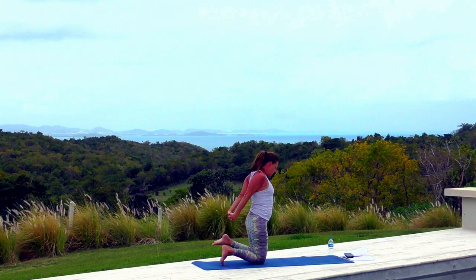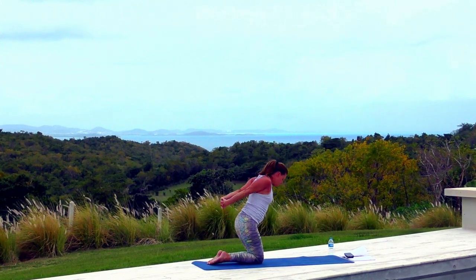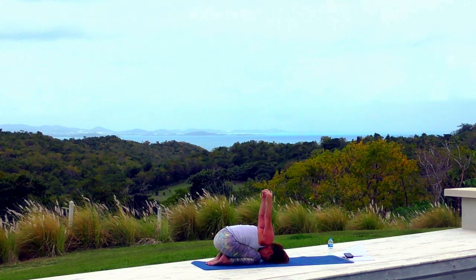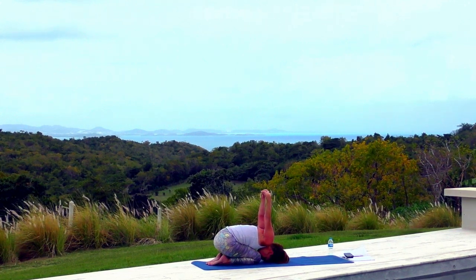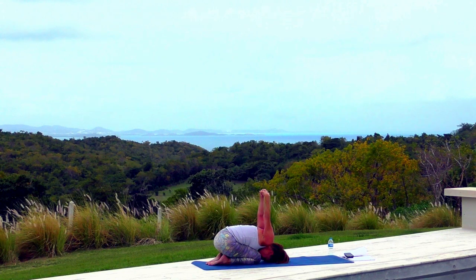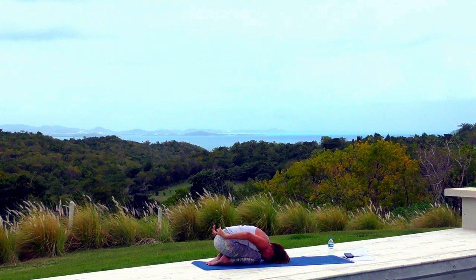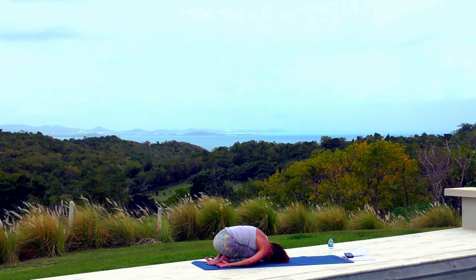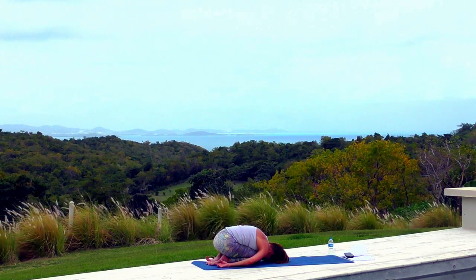Come up to your knees and come off the toes, rolling out your toes. Toenails down. This is a child's pose variation with your knees together and arms extended behind you. Bringing the hands to your lower back and then just let them fall to your sides. Child's pose.